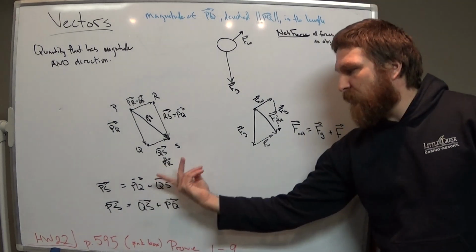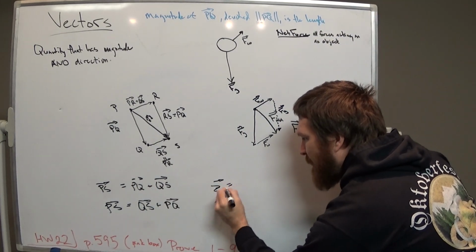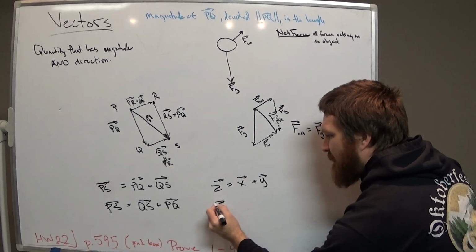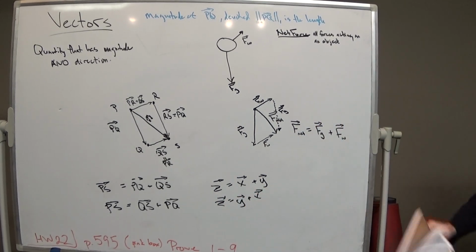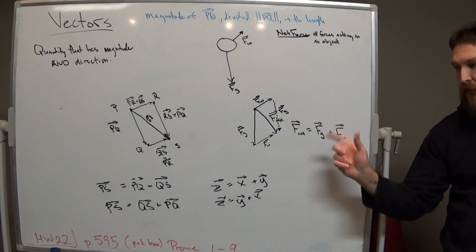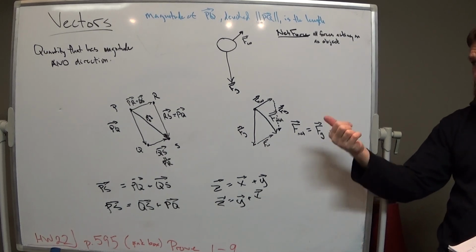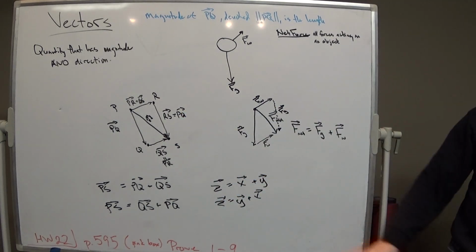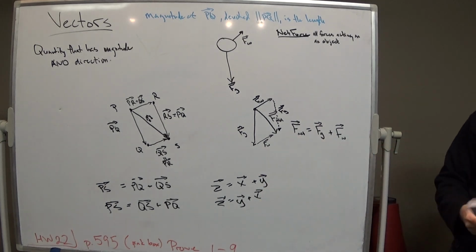So in other words, it doesn't matter which order you do it, right? What did I just write here? Basically, Z equals x plus y, but Z is still equal to y plus x. In other words, addition of vectors is commutative. You could do it in either order, just like you expect from addition of numbers, right? 2 plus 3 is the same thing as 3 plus 2. Same thing is true for vectors. One vector plus another one works in both orders. Everybody with me? Yeah. Yep.